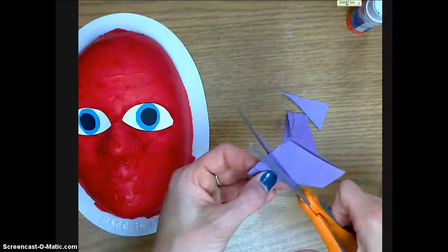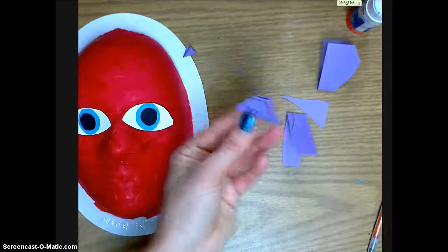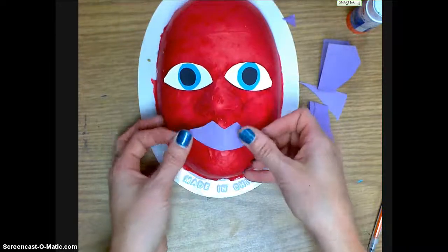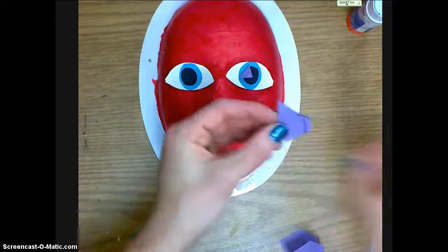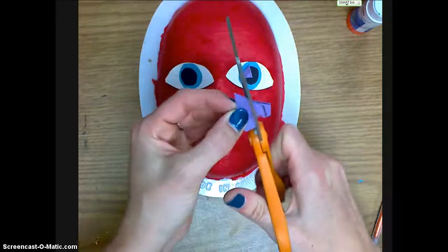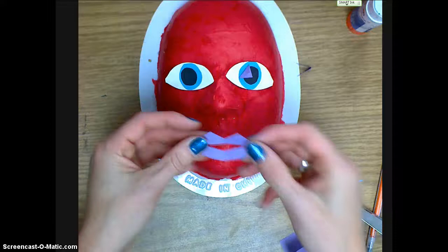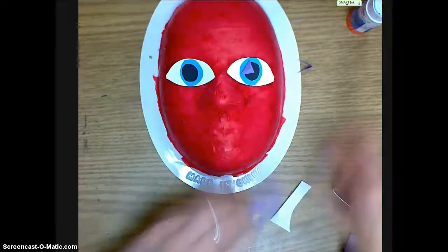I'm going to kind of come around up here like this. All right, then I'll open it up and see what it looks like. Okay, and that looks like it'll fit nicely for a mouth. If I wanted the mouth to be open, then while it's folded, I can just cut a little bit right on the inside, like I just cut a little triangle there, you see. And now I open that up, and I could leave it open or use a little glue stick.